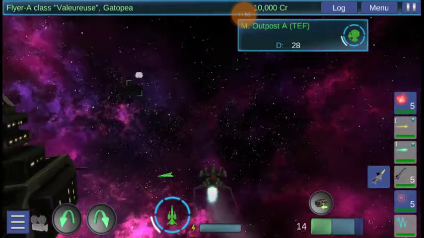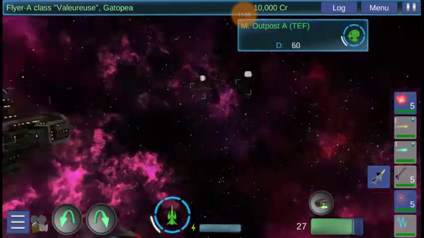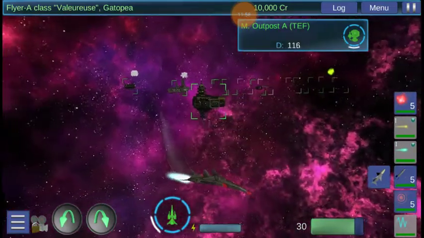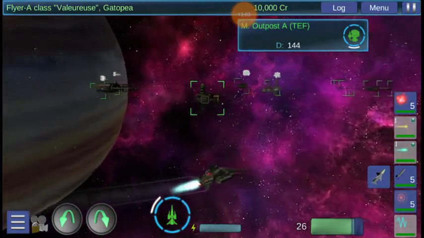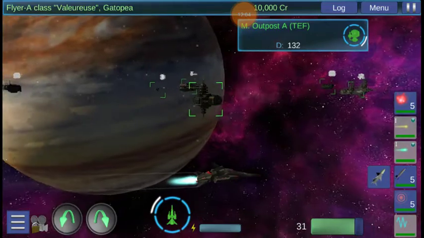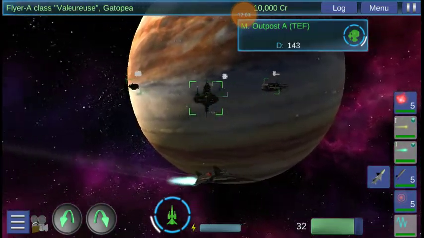Let's get some space from it. Let's look at it like this, guys. Check this out. Camera lock. Let's get a nice view of the station from all angles. Now check it out. Look at this thing here.